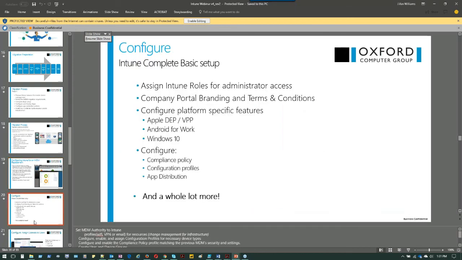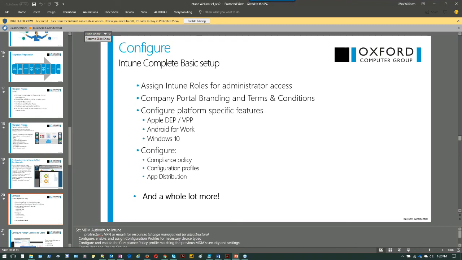So here's where we actually get into an outline of the basic setup of Intune, and we'll be doing things such as the actual assignment of the appropriate roles for access. Every Intune instance needs at least one solid administrator, a service administrator for Intune at least, and we'll establish those by assigning Intune roles. We'll move then into the branding of the company portal and the actual Azure instance if we need to. We'll define terms and conditions. It usually involves meeting with HR and/or directly copying them from the existing MDM, but usually people like to change them up. They've found some type of deficiency where they want to revise their terms and conditions and what the end user is going to be encountering when they enroll.